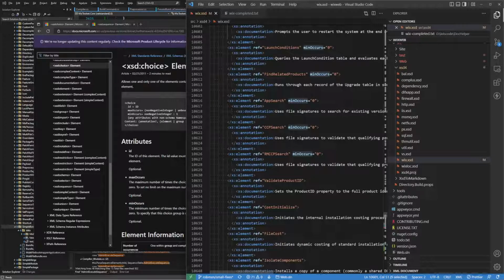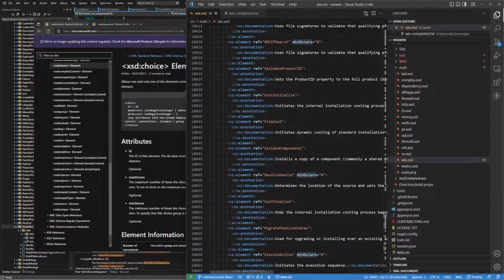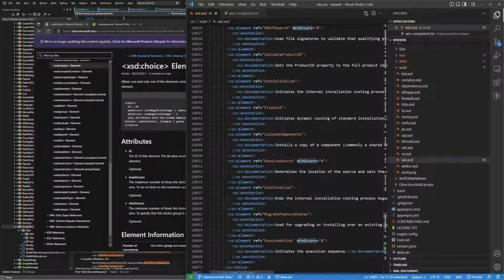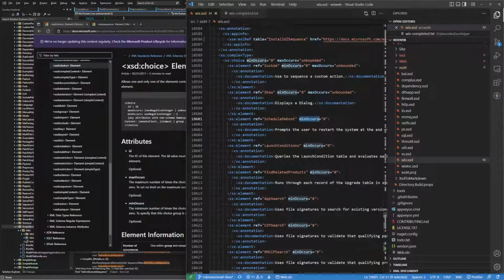See, a lot of this went away when we figured out, you know what, we're just going to store the sequence in Wix and automatically populate it for you. So you don't even worry about all these 99.9% of the time. So it feels like a lot of this is just documentation. It's essentially saying this is optional. App search is optional inside this search.